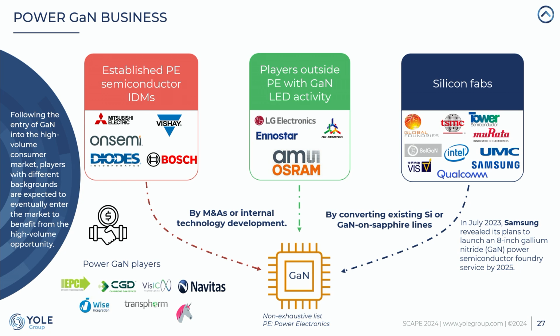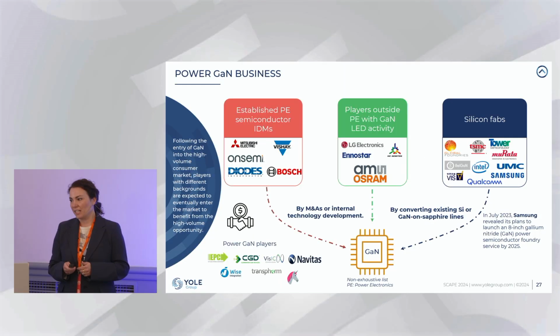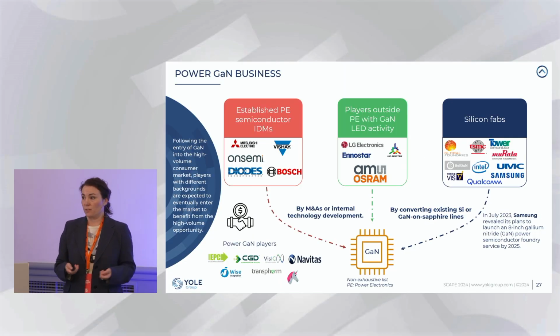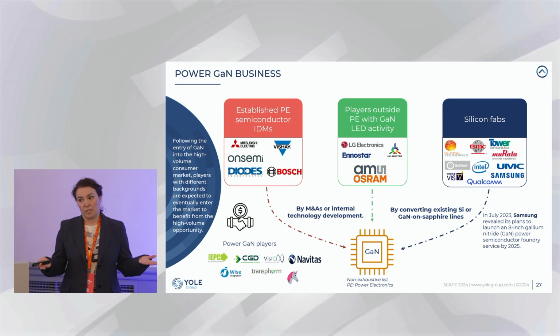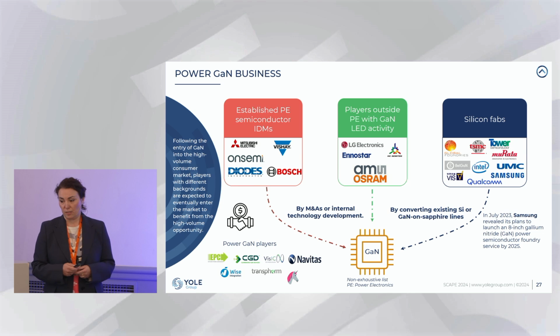But we also have players, let's say from the past, coming from LED, that actually have the equipment, so they could re-enter the GaN market and have an interest in getting this part of the market. And then silicon fabs, like for example Samsung, that have the platform on silicon, so why not invest in gallium nitride devices? They already have the platform, 300 millimeter, and they can also launch this service. This is a question we'll see in the future.